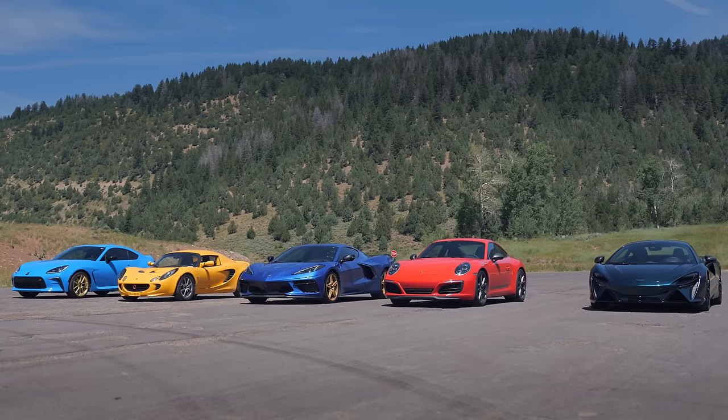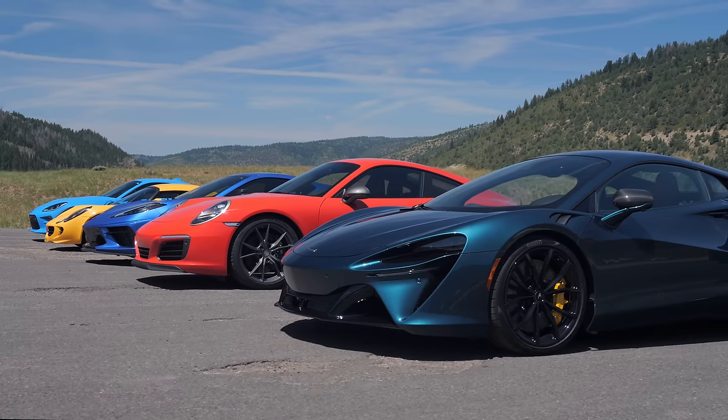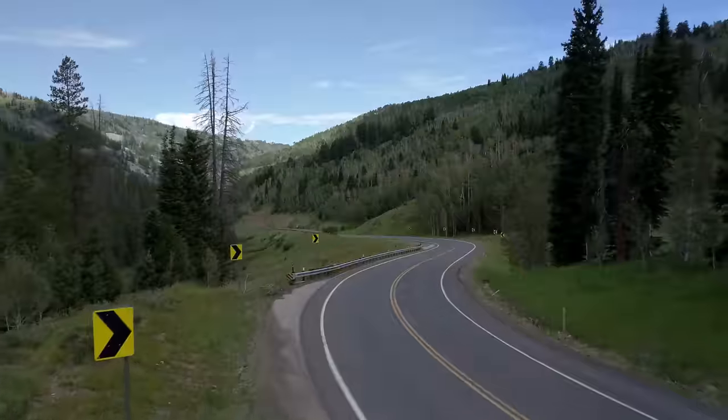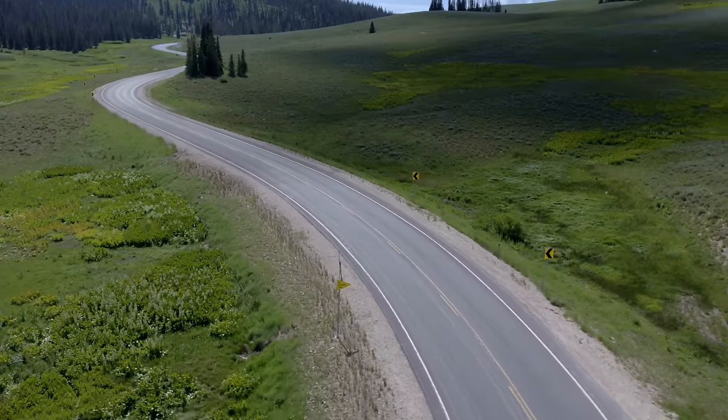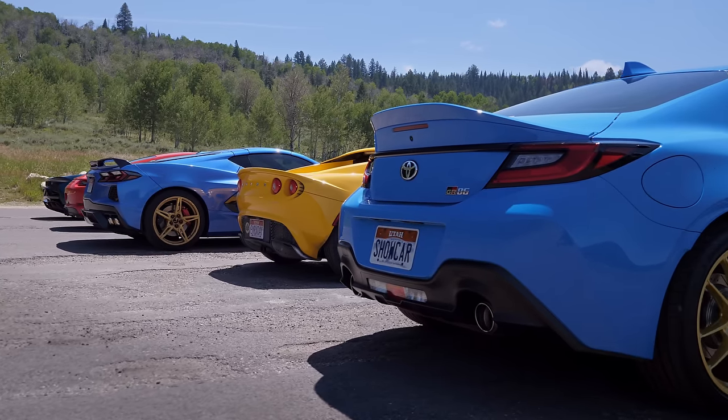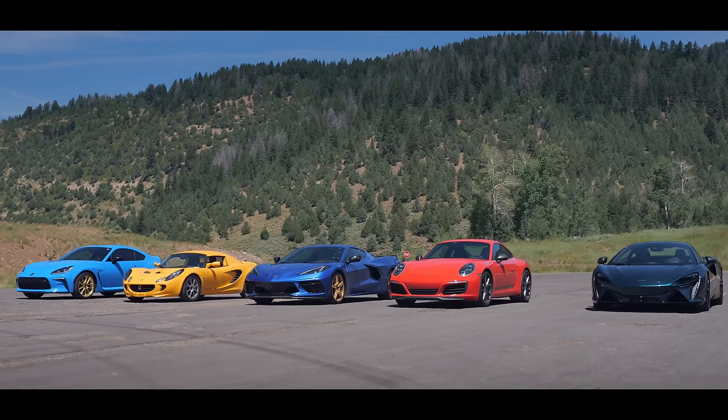I know what you're thinking. You're thinking it's not possible to do a YouTube video and have all these cars here and not do a drag race, because you want to know the finishing order. Okay, here it is. We don't do our comparisons on a racetrack or a runway. We use a mountain road where there's real consequences and nowhere to race five cars side by side. But the pivotal part of a drag race is the finishing order. And in this space, that looks like this.